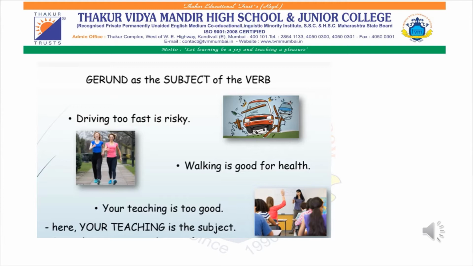When verb plus ing is added, we get walking, and this is represented as gerund. Walking acts as a noun in that particular sentence, and we can also ask a question: what is good for health? And the answer comes: walking. Walking is good for health, and therefore walking over here in this particular sentence acts as a noun.